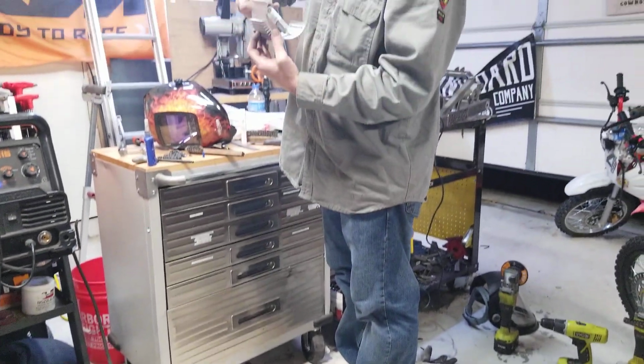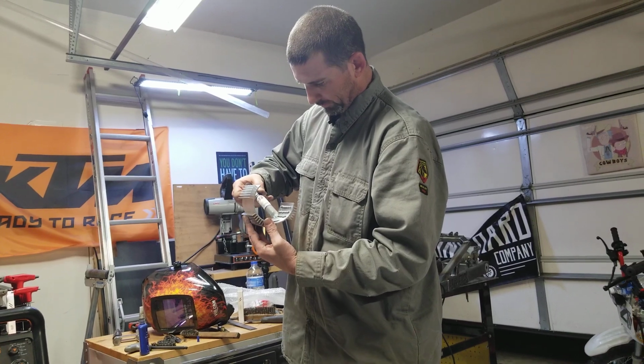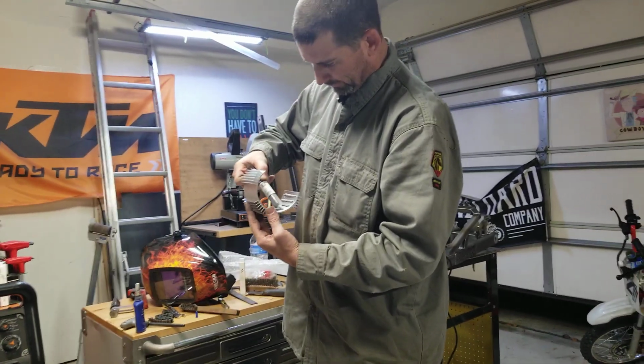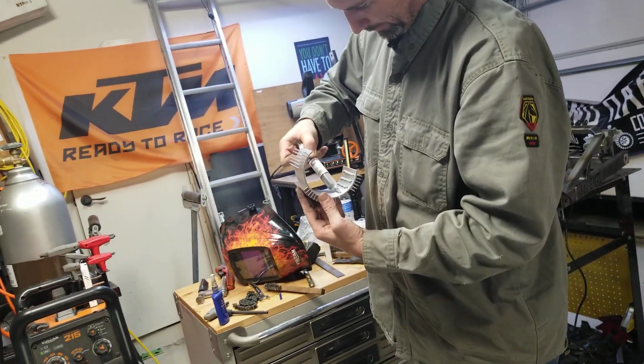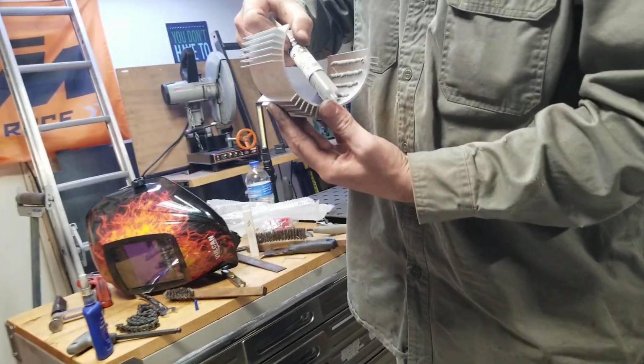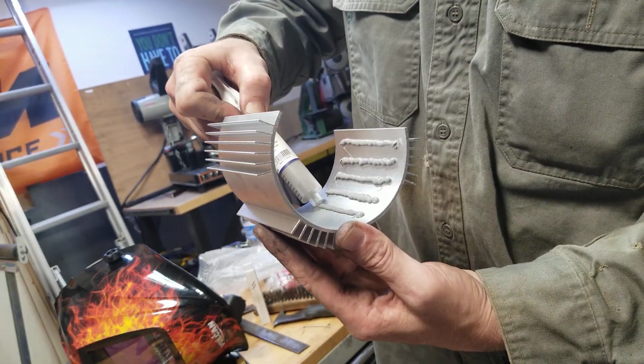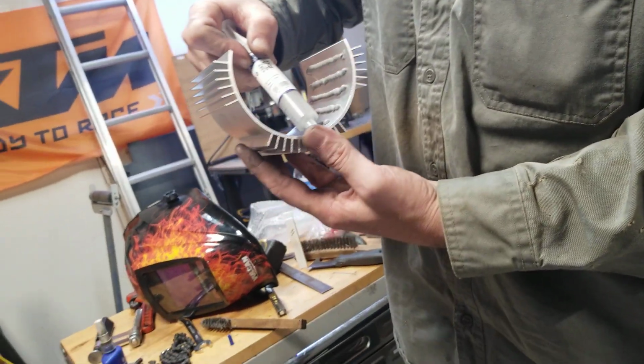Witness to the impossible as a man attempts to use transfer grease without gloves. Oh yeah, you see those beads? Those are the beads of a structural welder. And now that I'm watching, we're getting different results.